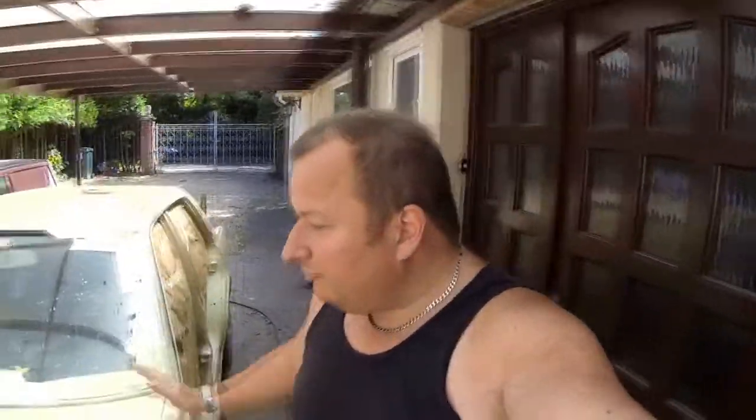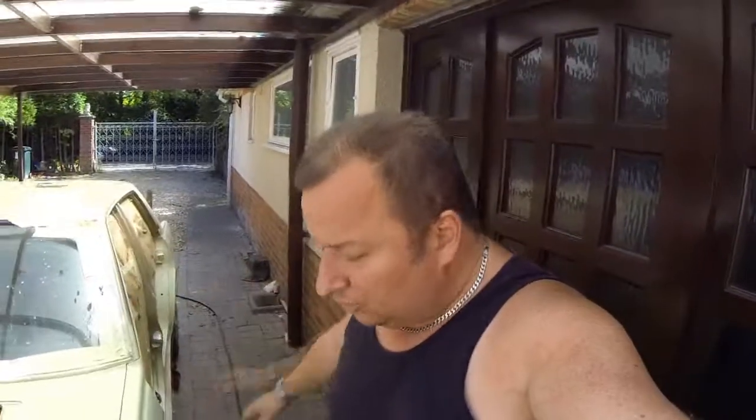Now, it did actually pour down with rain while I was doing all this, so I was a little bit unfortunate, but we've got over the problem now anyway. The sun's come out again now.